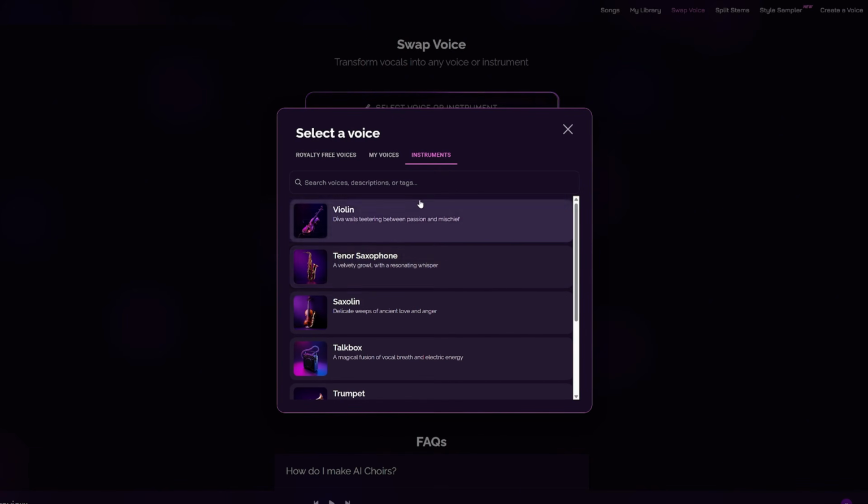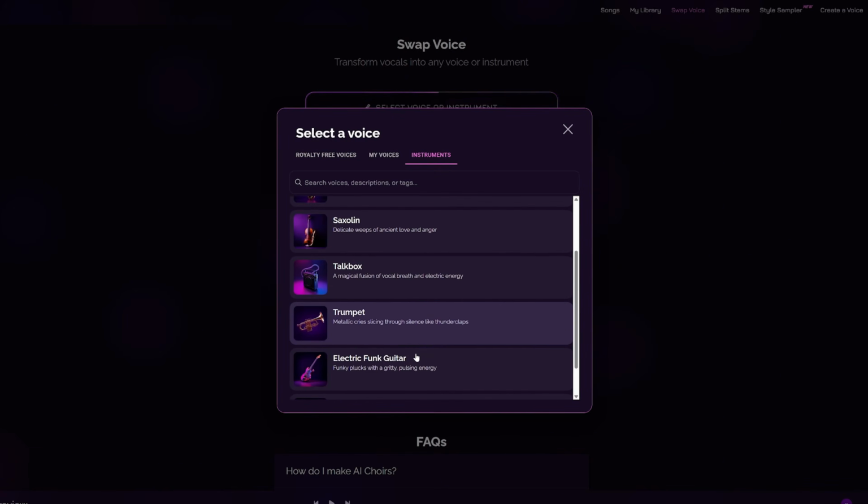And what's cool is that you can take a female singer and turn it into a male singer, or vice versa. And this is really cool when you're making a whole choir and you want multiple unique voices all doing their things. What is pretty cool is that you can actually take that voice and then turn it into a couple of different instruments.